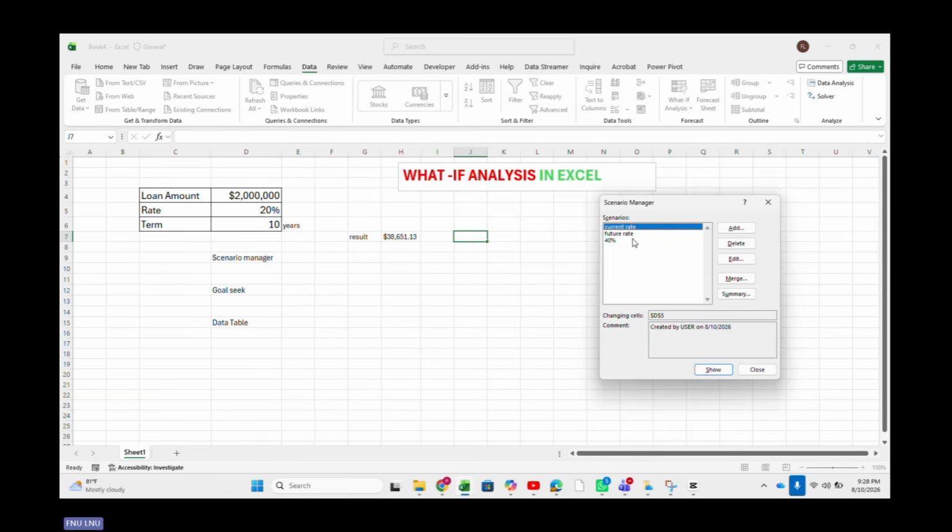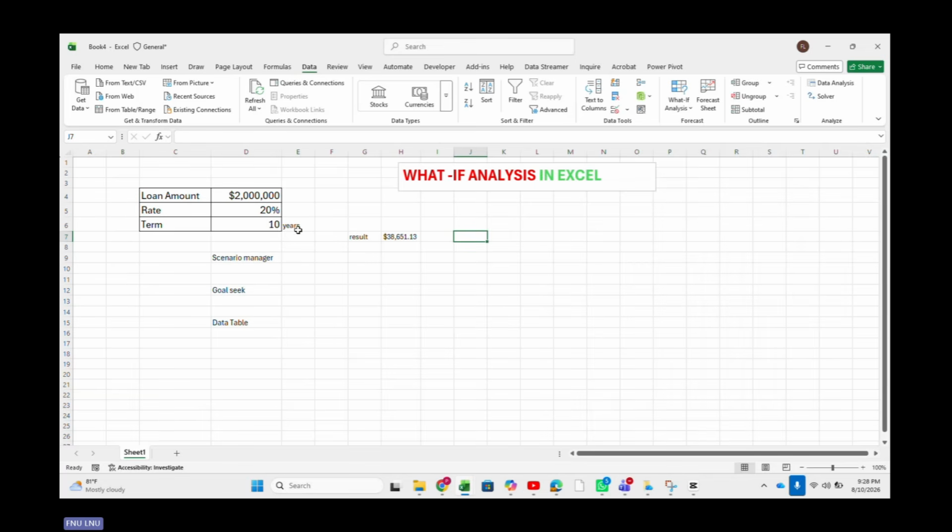Now in this scenario manager, I've created 3 scenarios, right? I've created the one for 25%, I've created the one for 40% if it is possible. Before we can even see what is happening here, let me remove this first. If I go here and I say 40%, you can see that my result has changed.